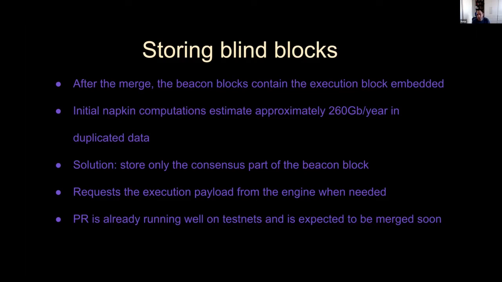This turns out that it's going to carry an extra 260 gigabytes at the current usage, and we expect this to be actually larger after the merge per year, in just data that shouldn't be stored because it's in two different pieces of software. Both the execution layer and the consensus layer are going to store this.